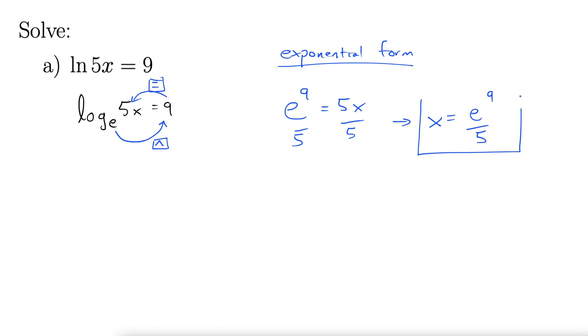And there we have an exact answer. So this here is an exact answer. And sometimes you also want an approximate answer. So let's do that. You just put this in your calculator. Make sure you use the e key rather than 2.7 or 2.72 or something like that to approximate. Use the actual e key in your calculator so you get the most exact approximate answer possible. And when we do that, plug it in. Let's do it to four decimal places. We get x equals 1,620.6128.